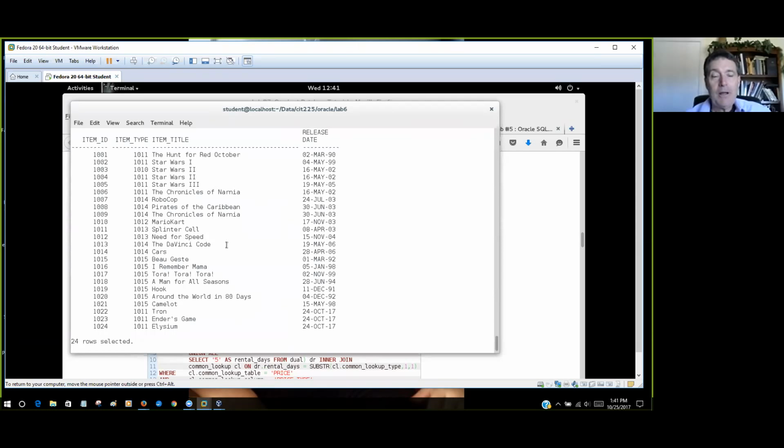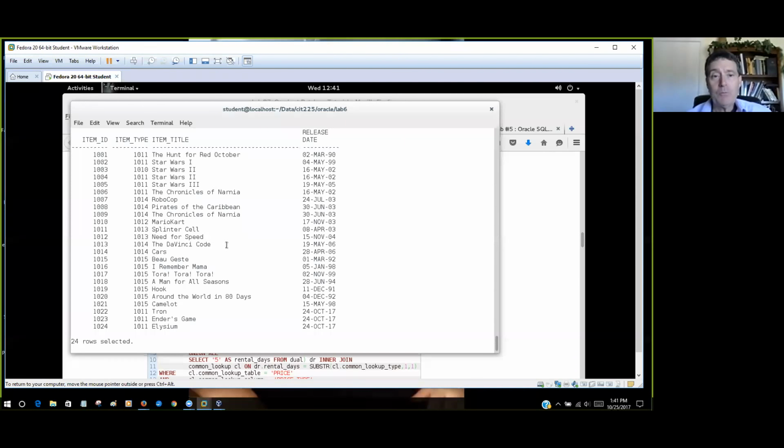And now we need to put into the price table prices for these. Now this would be a simple task if there was just one price for each item.